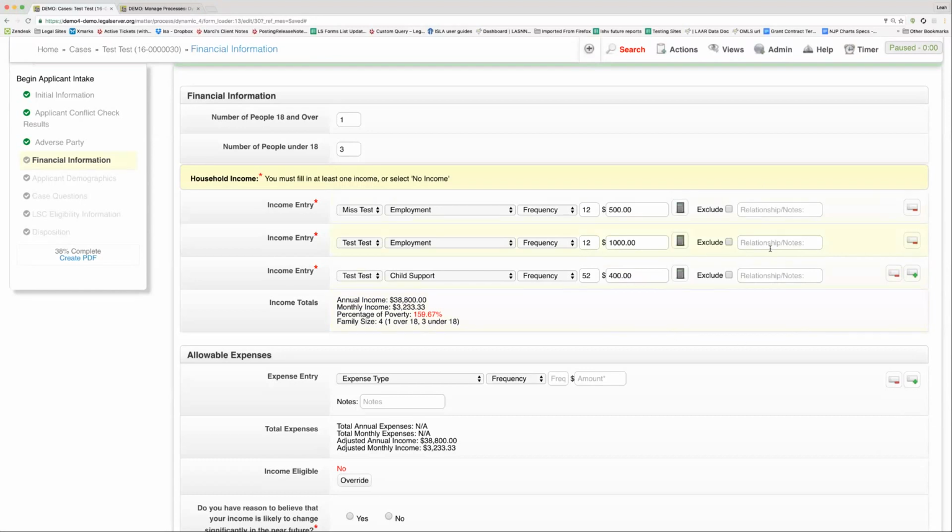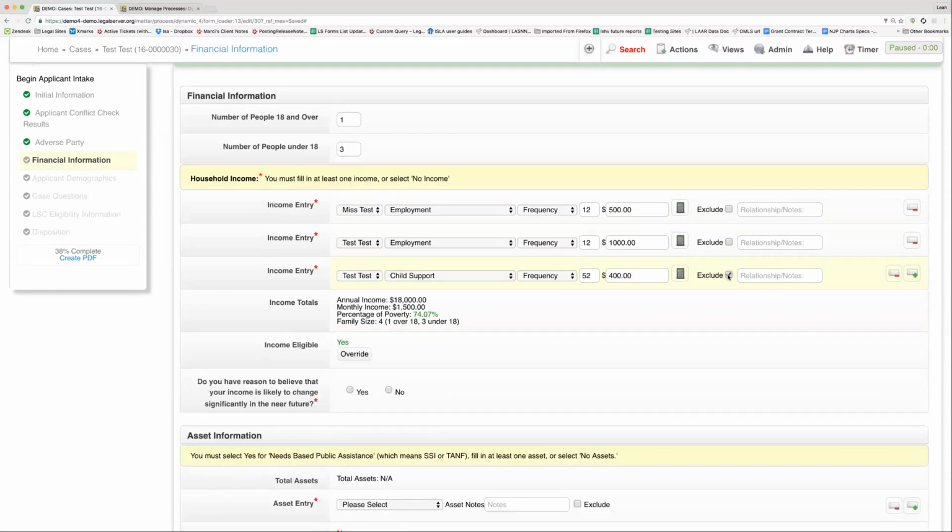And our last two options for our income entries for each row are the exclude checkbox, which again, you may or may not have based on configuration. If I exclude this last form of income, you'll notice that it gets taken out of the percentage of poverty calculation. So we're back under our 125. And then lastly, of course, we just have a note box here. So if you're not using the first column there to attribute the income to a particular person, this is where you could write in things like their spouse's income, etc.